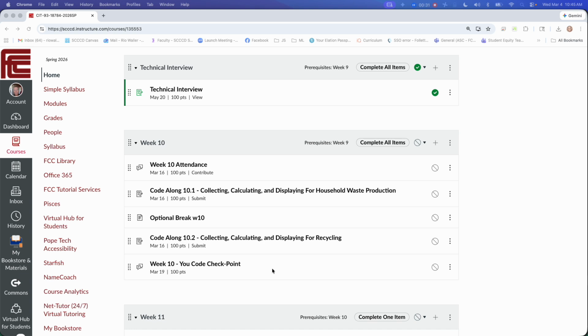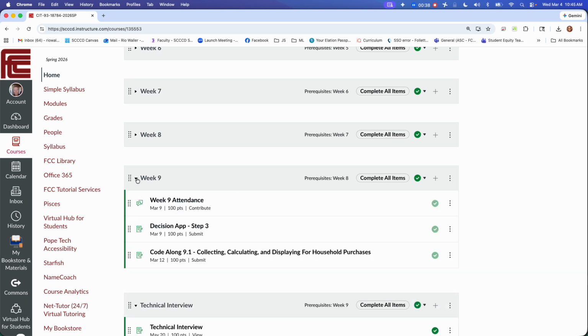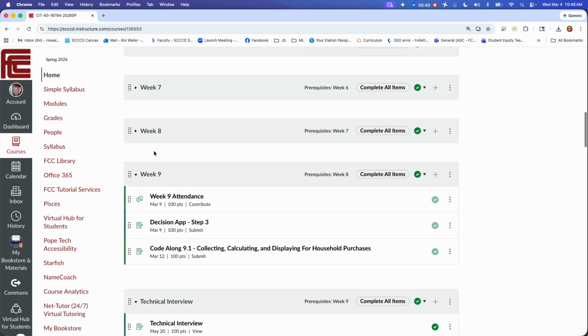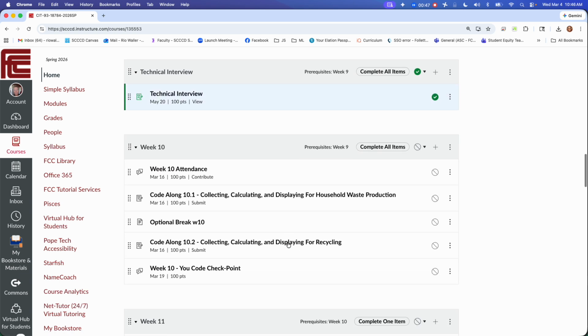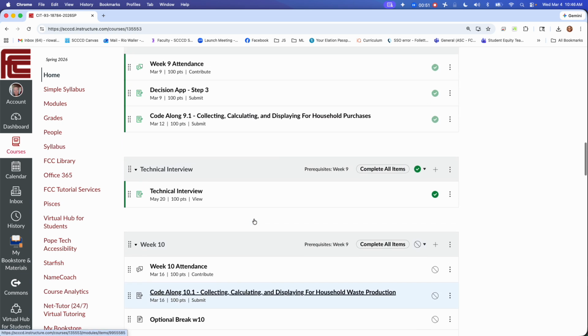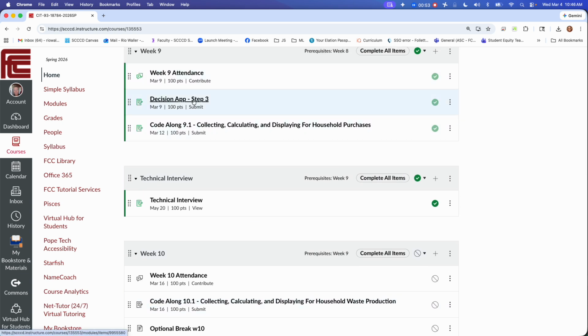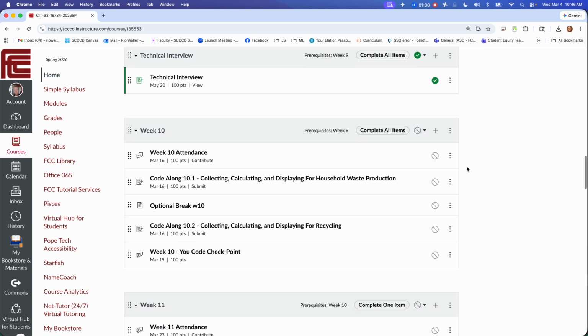But this U code is really the final part of our CRUD, right? So we finished CRUD already, the create, read, update, delete, right? So actually, we finished it right here in week 8. Okay, so at this point at week 10, we're revisiting it, as we have started to do with our decision app already by doing the delete. So in this week, it made me stop and go, okay, going forward, where are we at?